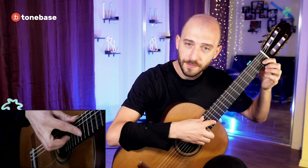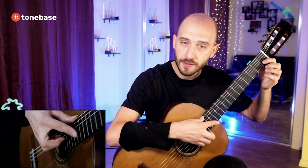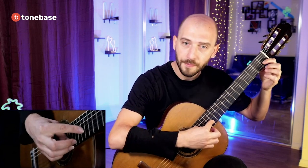I can use my middle finger. I can use my ring finger. I can even use my thumb, although I don't recommend doing this on the treble strings. So just like you would be playing scales here, you could go up and down the fretboard.